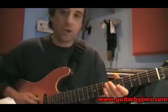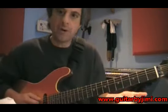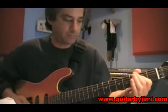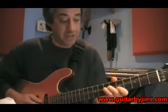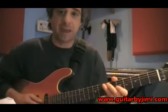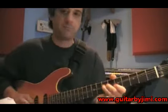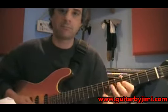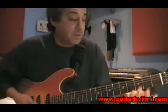Ready to kick it, and you go like this. I mean, what is that, man? You don't want to do that. If you listen to Eddie, this is what he's doing. What is he doing? He's wiggling, which in this case, he's bending notes. It's kind of bending back and forth, but he's wiggling his fingers. So anyway, you hear the difference?